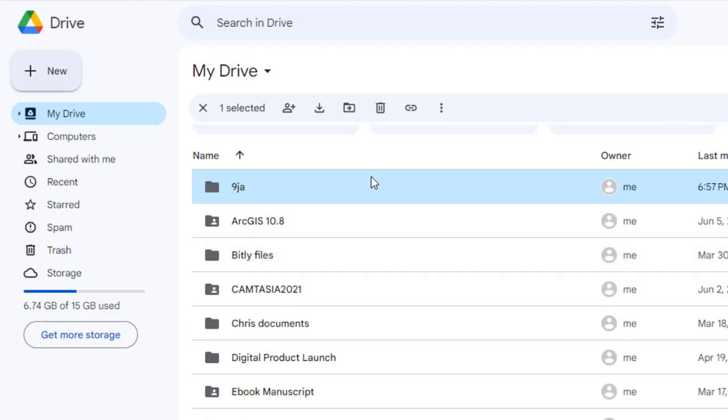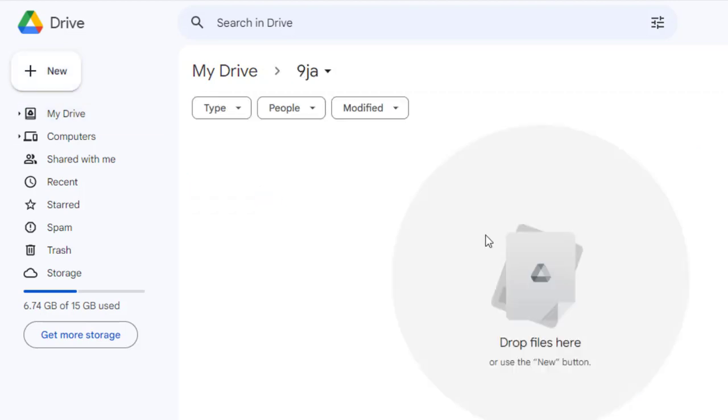If I want to upload into the Niger folder, I must open it first before uploading into it. Just like you want to put something inside a particular room in your house. You have to open the door to the room and take that particular thing into that room. If you want to keep a chair inside of that room, you open the door and then take the chair into that room. That is also how this works. I want to upload into the Niger folder. I have to click on the Niger folder for it to open. You can see the Niger folder is empty. There's nothing here. You see, it's showing me Niger, and then it's showing drop files here.